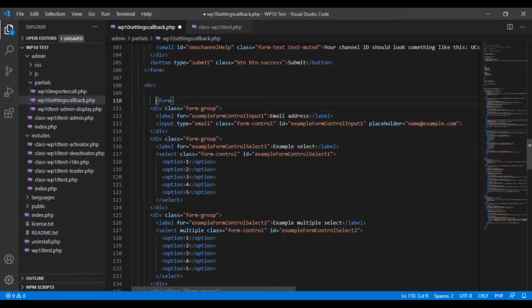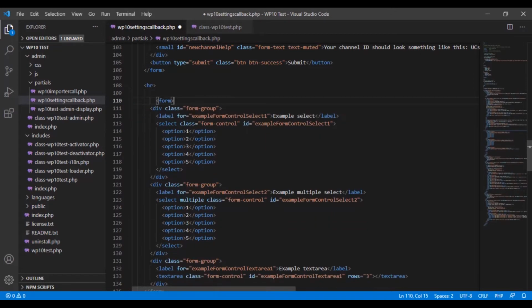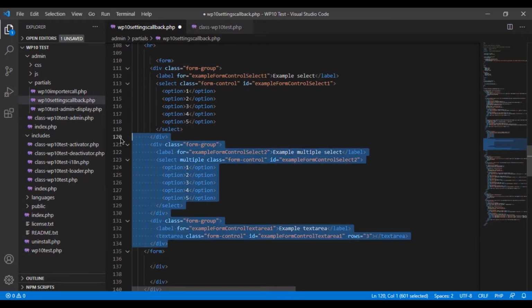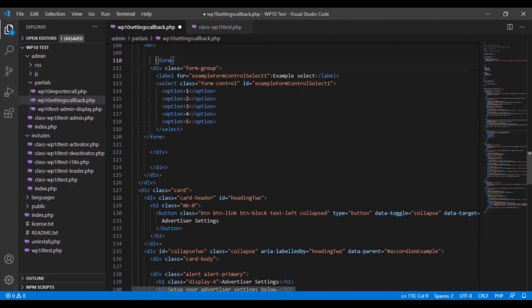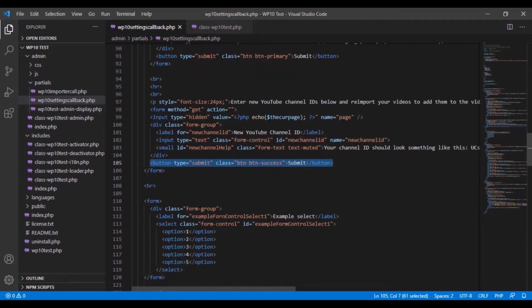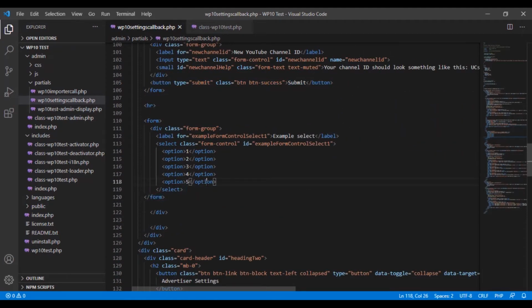So we're going to take away the text class because we do not need that one. We're going to keep the options class. Let's see. We want to keep the first one, not the multiple select. So we need to get rid of all this other stuff except that first select. And then we need to do one more critical thing, which is we've got to add a button. So let's add the submit type button into our new form.